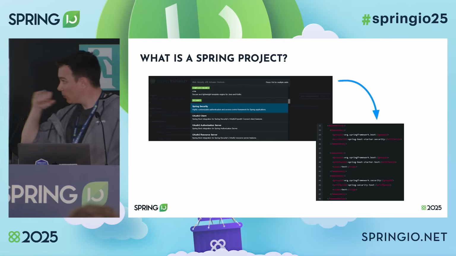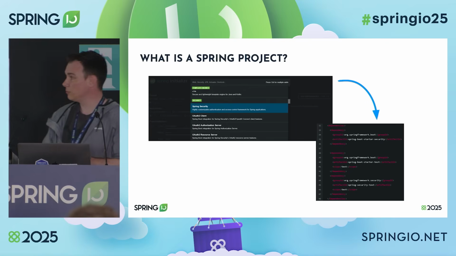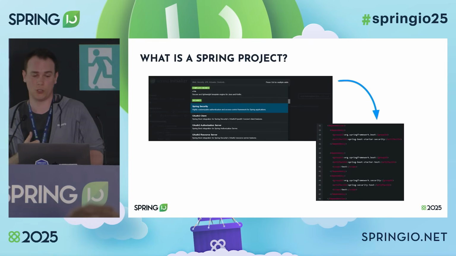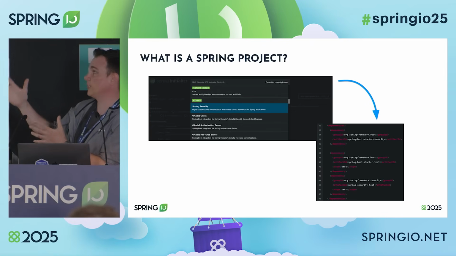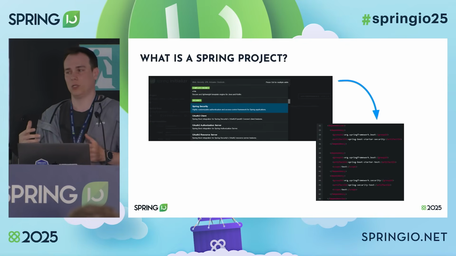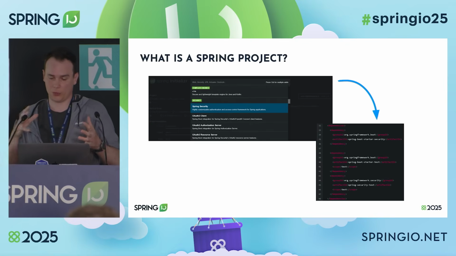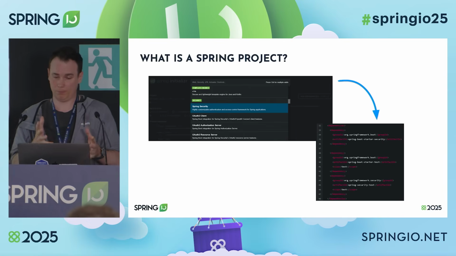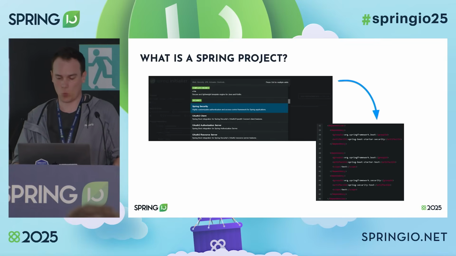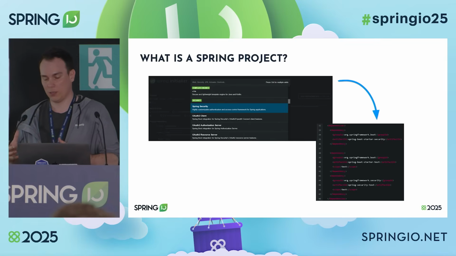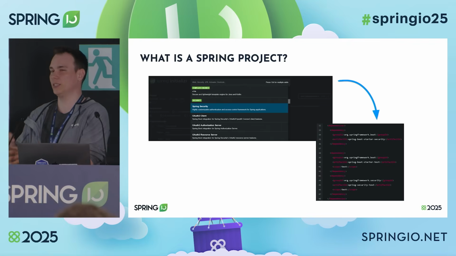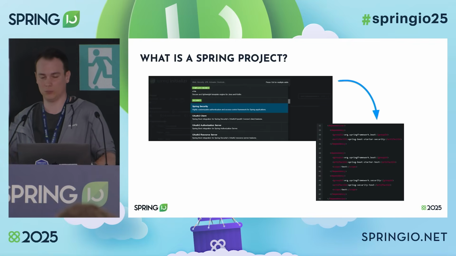When you go to Spring.io and try to search for information about a project to be used in your application, it is a project, right? It's already described as that, and so what we want here is just to focus on that. We are going to repeat this word a lot, project, and we wanted to clarify why we think the approach for upgrading your application shouldn't be particularly centered on dependencies, but rather on projects.